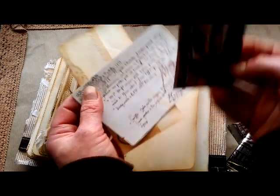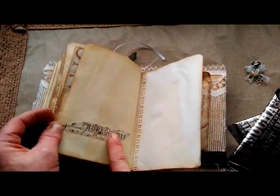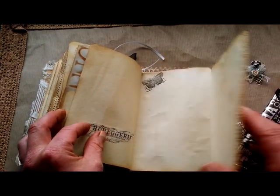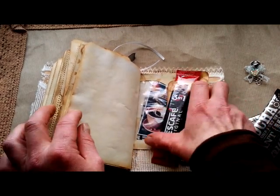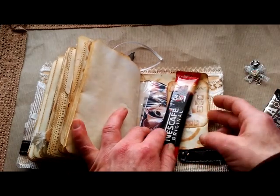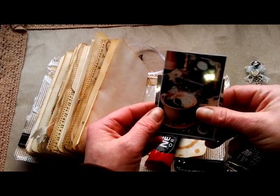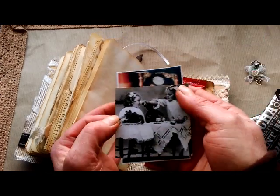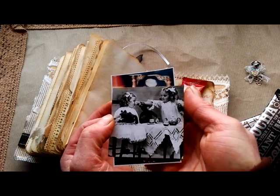And we are nearly at the end. Here is another piece from this beautiful washi tape, this extension. And this is totally the last pocket in this journal. Again, this coffee, 3-in-1, beautiful picture. And in this pocket, I've got the last two pictures. This beautiful coffee, and those girls. I know they don't have coffee, they've probably got tea, but they are so cute, so I included them.